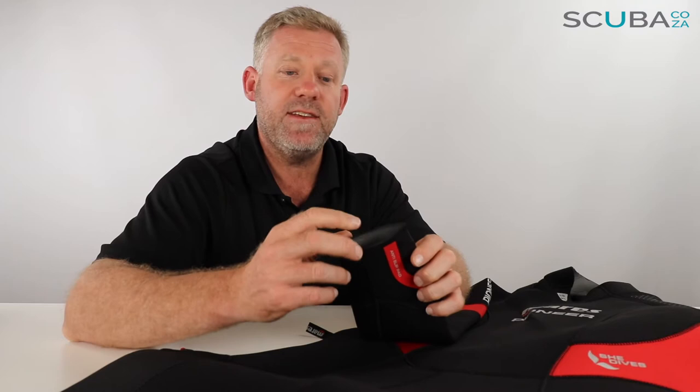The other thing as a top tip is to put talcum powder on the inside here if you are storing the suit for a prolonged period of time. That prevents any salty seawater or any solvents getting in after you've cleaned the suit and sticking it together, which could potentially damage the suit itself.